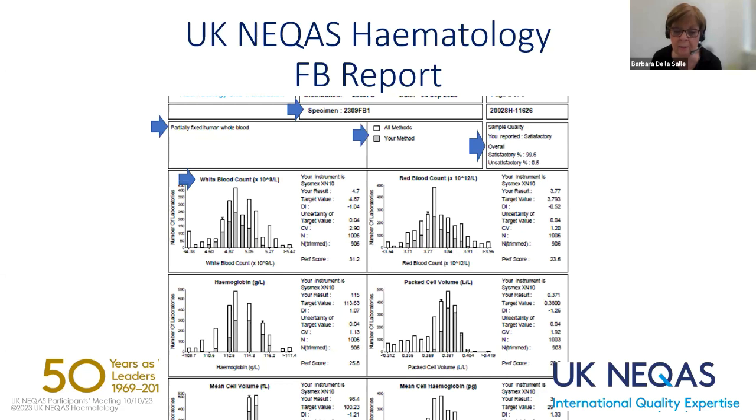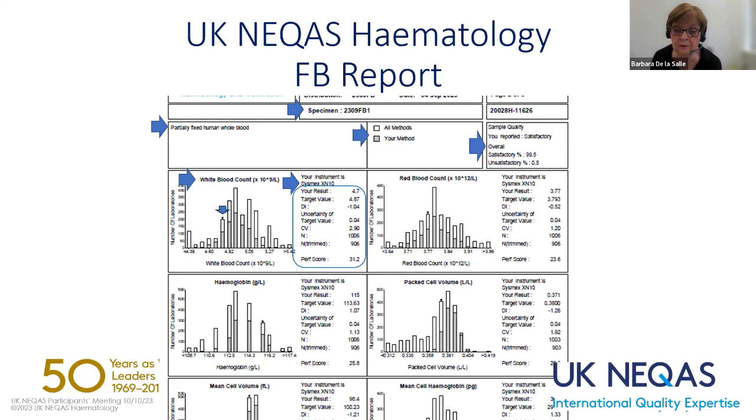There is then a plot for each individual parameter, which will give you the distribution for the results for each individual parameter. Sorry, I'm fighting a little bit with the technology here. Within that, it will tell you what your instrument group is, what you were registered in, and it will also show where your result is with the small arrow, which has been highlighted here with a slightly larger arrow. And it will give you an overall summary of your result.